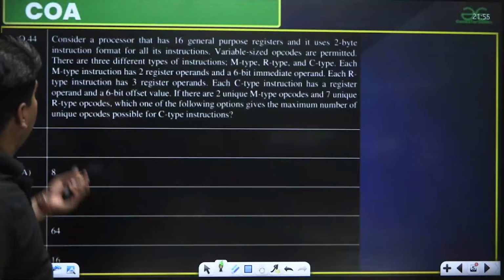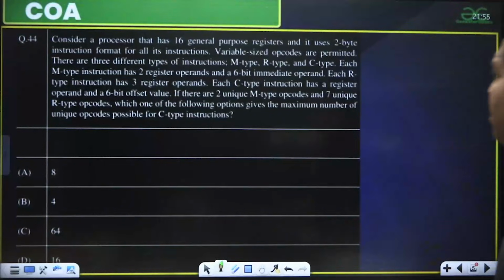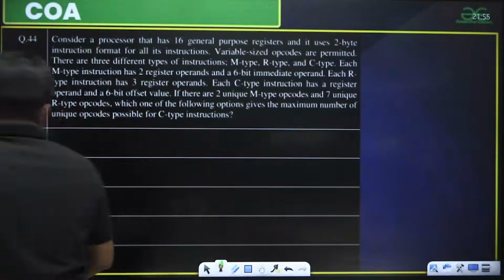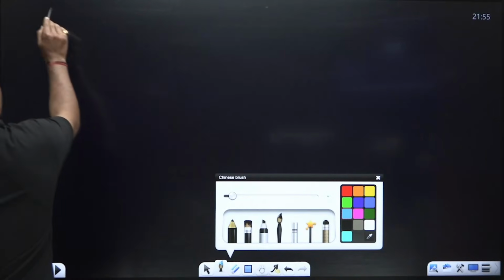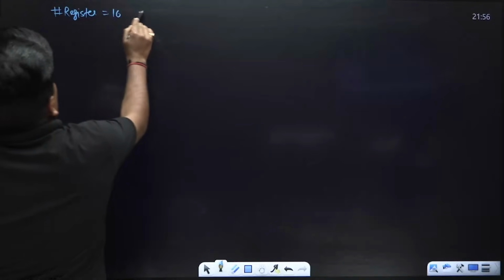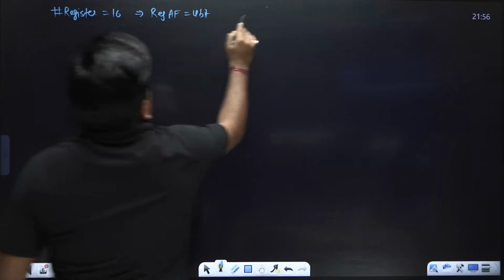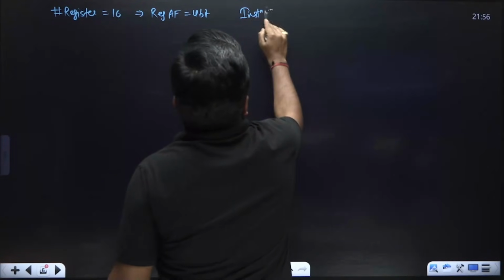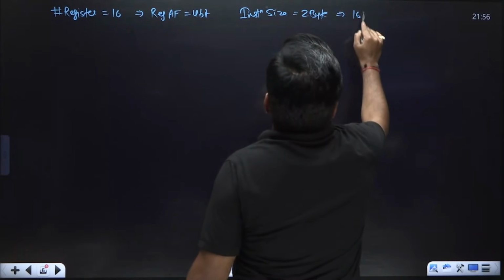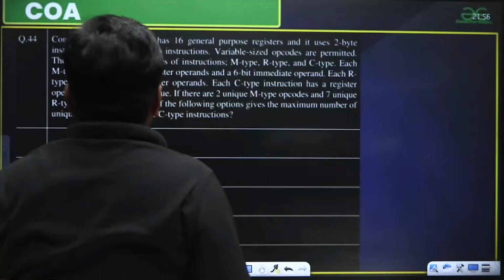And the next question: consider a processor which has 16 general purpose registers and a 2 byte instruction format. So the number of registers is 16, so the register address field is 4 bit, and instruction size of 2 byte means 16 bit. We have variable size opcodes permitted.